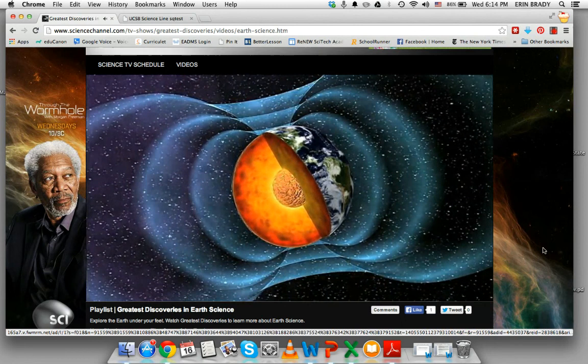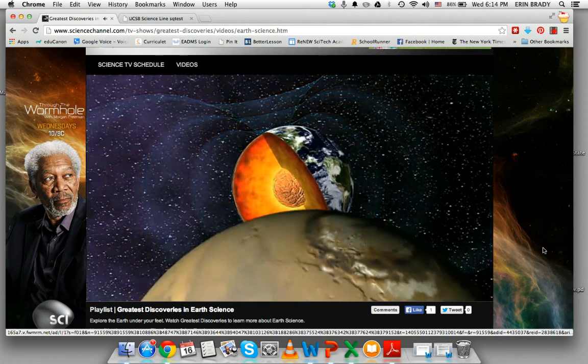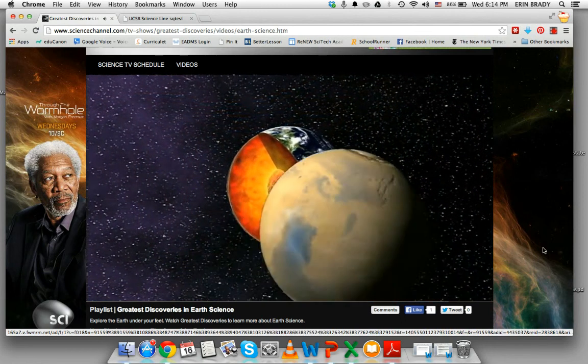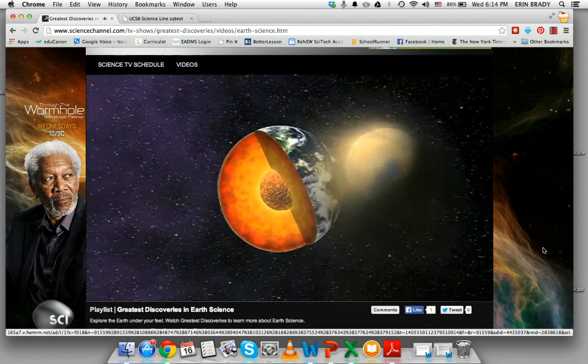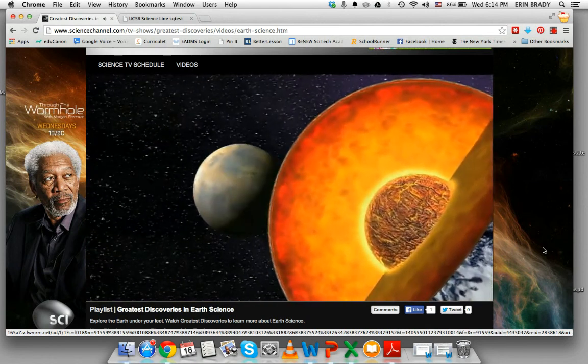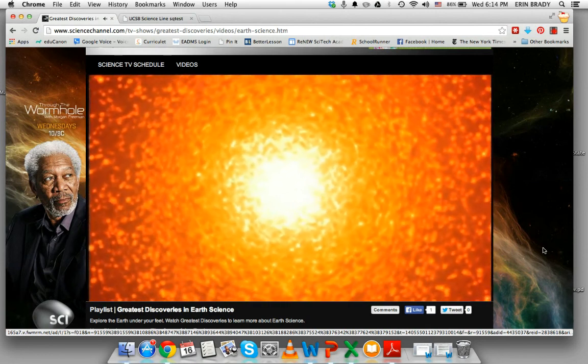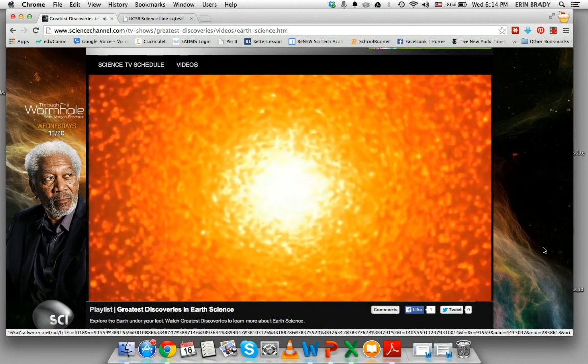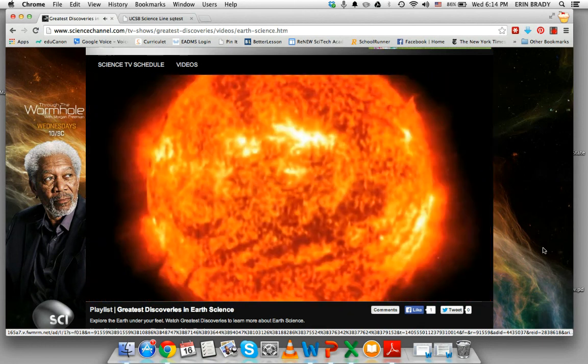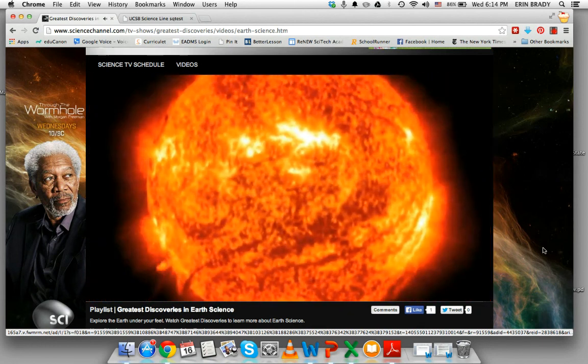Together, the 2 cores that Oldham and Lehmann discovered form a massive structure over 4,000 miles in diameter, slightly larger than the planet Mars. At the center of the core, the temperature can be as high as 13,000 degrees Fahrenheit, which is 2,000 degrees hotter than the surface of the sun.